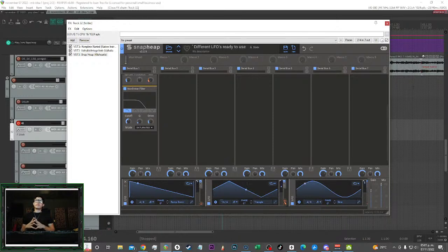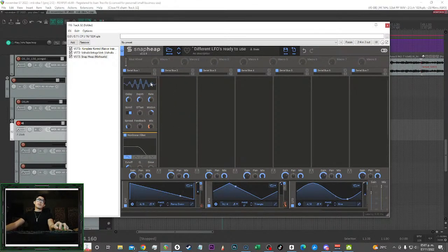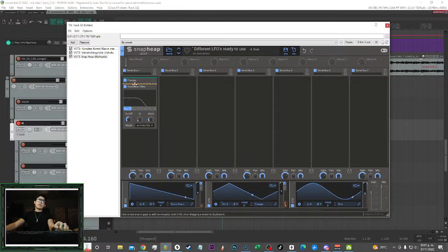One way to make it a little bit more interesting is to add some modulation, and I like to use Snap Heap to give it that modulation. I just add the modules that I want. For example, right now I'm just gonna use a simple filter, and I'm just gonna be moving it around, so it gives another movement to this.